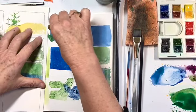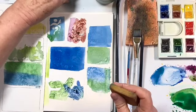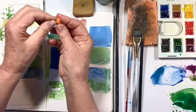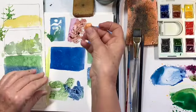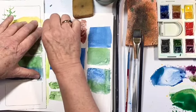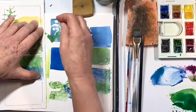Now, if you don't have one of these fancy tools, you can take a glob of resist, put it on, say, aluminum foil or something, and eventually let it dry out, and you can make your own lifting tool, which is what I've done here. So this will do the same thing. It's just the resist dried up, and I've lifted it up in a clump, and it kind of sticks to itself, see? And it will just lift that right up.